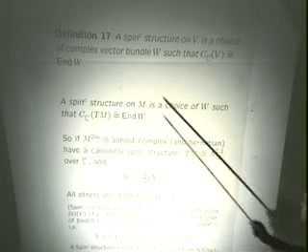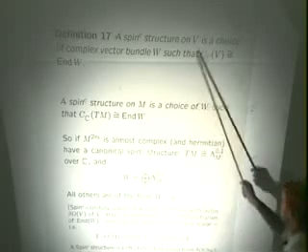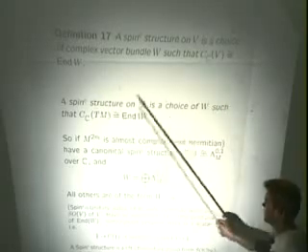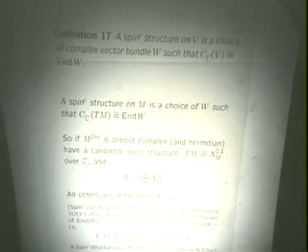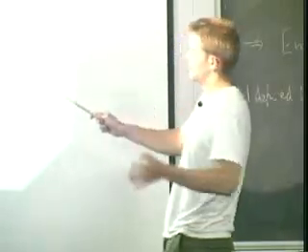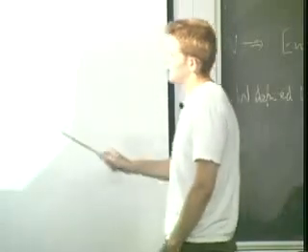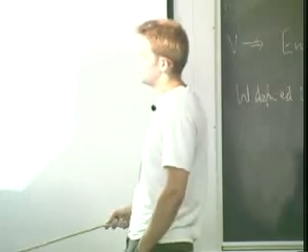So a spin C structure is a choice of a lifting. So a spin C structure is a complex vector bundle such that the Clifford algebra is its endomorphisms. That's a spin C structure on a vector bundle. Spin C structure on a manifold is the same thing for the tangent bundle. So in particular, if the manifold's almost complex, the tangent bundle becomes a complex bundle. And therefore, we can form its exterior algebra as a complex bundle, which is this thing, of course, using the tangent bundle or the cotangent bundle. It doesn't matter. There's a metric. And so in this case, we are spin C. So if M is an almost complex manifold, then you get a spin C structure.